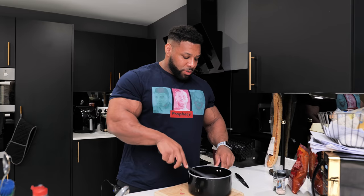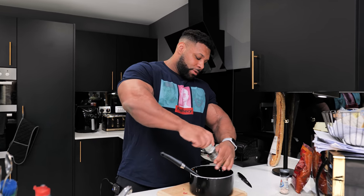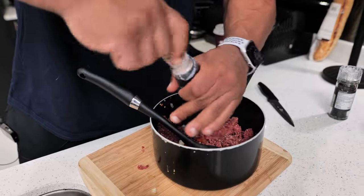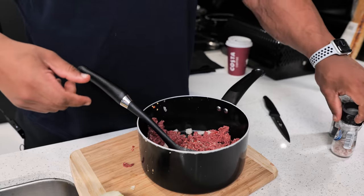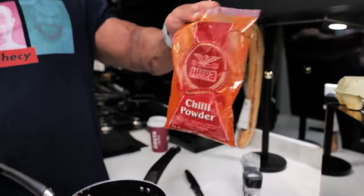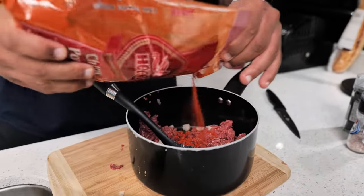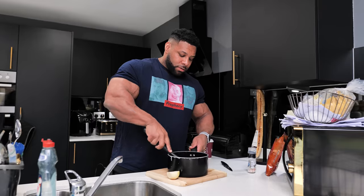Inside you've got some chilies, got some onions. I'm going to put some pepper in now, grind it down, some pink Himalayan salt, and always a bit of chili powder. I'm going to mix it up now and let it season — it's going to be a spicy one. You should mix with your hands, but I don't want to smell my hands.